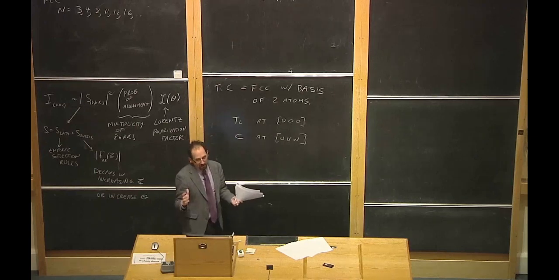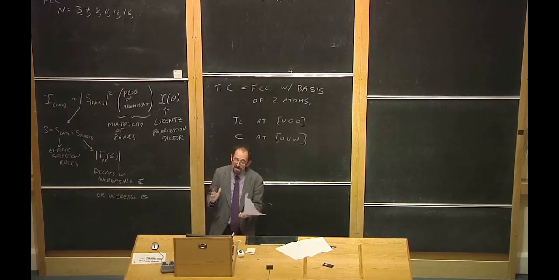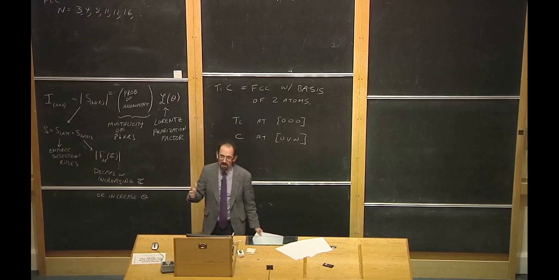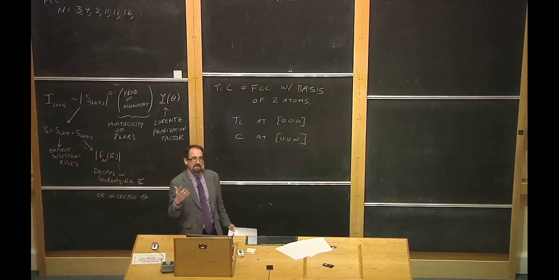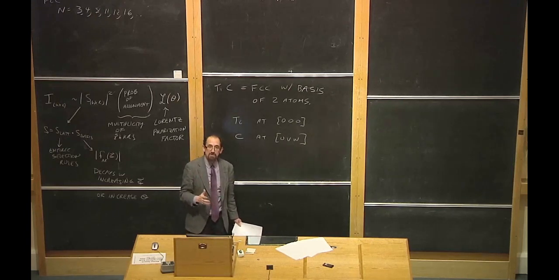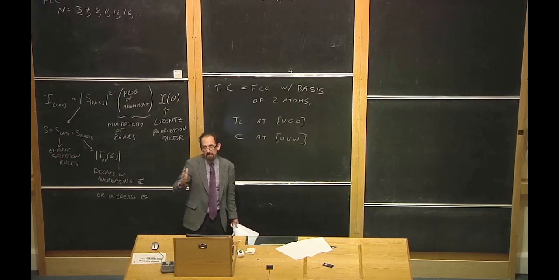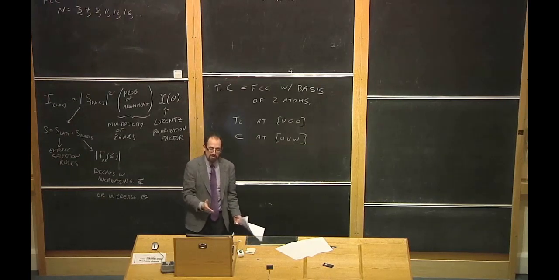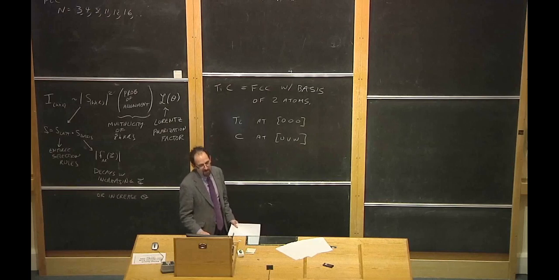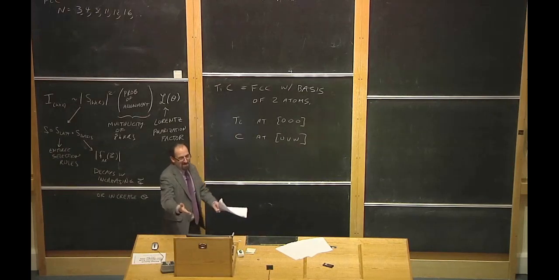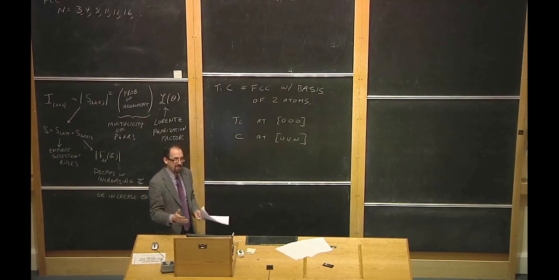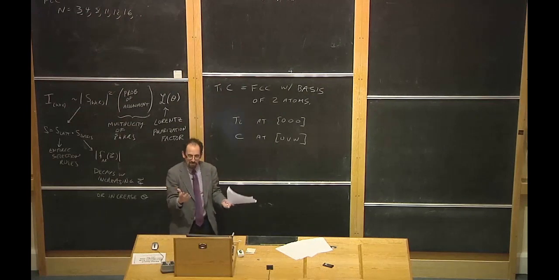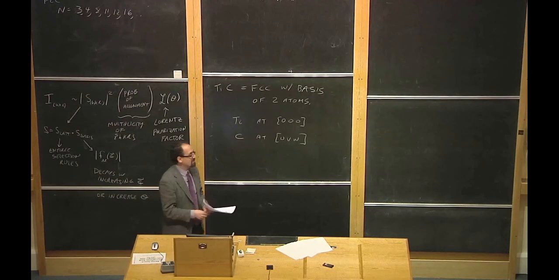It's easier to make titanium carbide. It's not as expensive as diamond. So whenever you need anything that needs to be very tough, it's very frequently used for things like tools. If you need a saw or a drill bit that's going to cut through something very hard, it's very frequently titanium carbide. So that's why they did this experiment way back in 1959, because it was an interesting material even back then, and they didn't even know its structure.